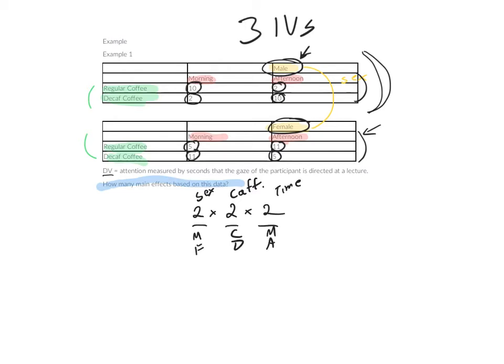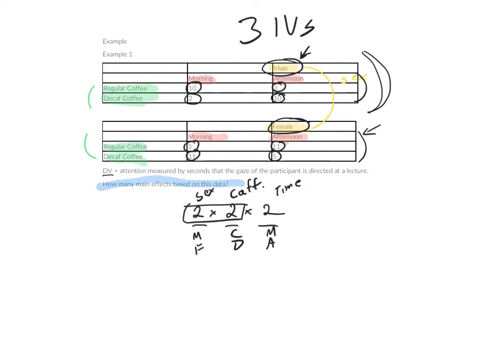So when you have this design, if you want to figure out how many conditions you have to consider, before you only had this in the earlier designs we discussed. Let's say you only had a 2 by 2. You can multiply it out to figure out the conditions. That would be 4 conditions, right?